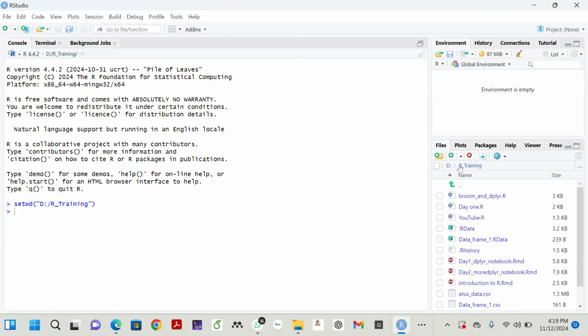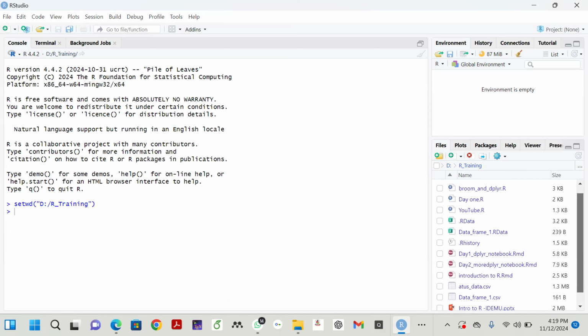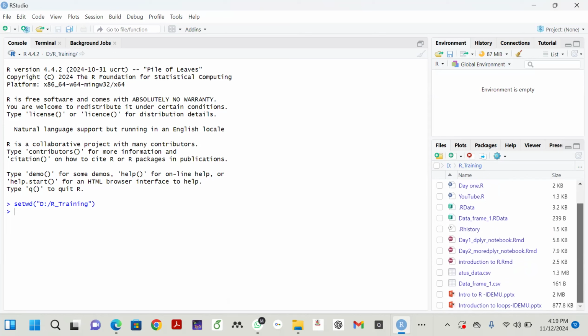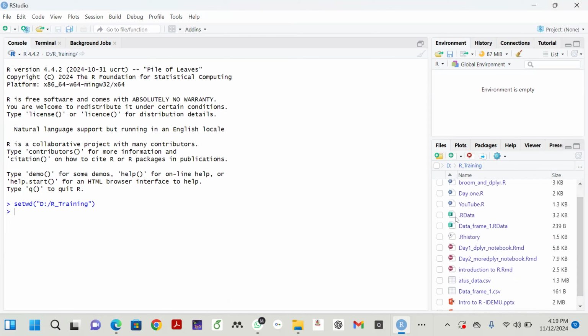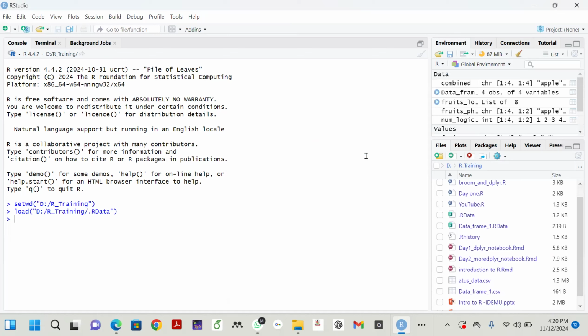What's the name you used to save it? Yeah, I can't remember. I was just starting to restart. I can't even remember how it was saved. Okay, click on the .RData and we see. Double click it. Yeah, that's the global environment anyway.